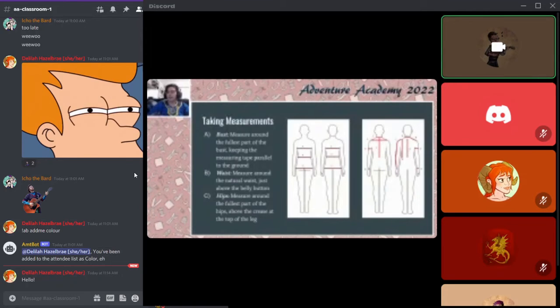Now, after you get these measurements, remember to add in your wearing ease. Otherwise, your garment will be too small. So that is approximately an extra 3 inches around the bust, 1 inch around the waist, about 2.5 inches around the hips, give or take, depending on your fabric and also just what you're comfortable wearing. Particularly thick fabrics, like gambersons, you are going to need extra wearing ease, an extra inch or 2. And I know that sounds like a lot, but just remember that it is way easier to take a seam in when it is too large than it is to fix when it is too small.